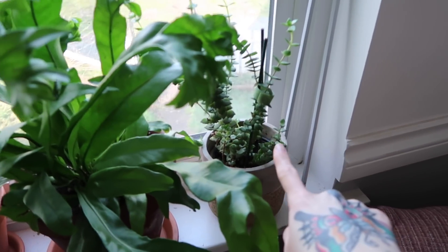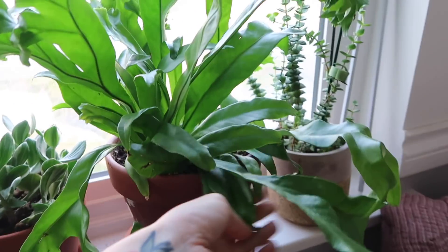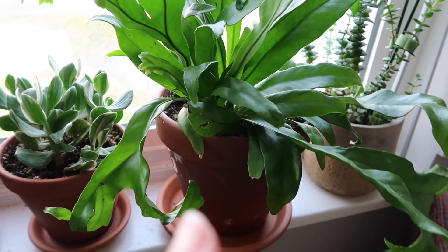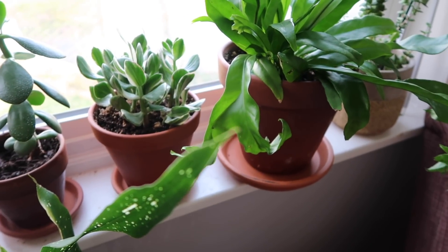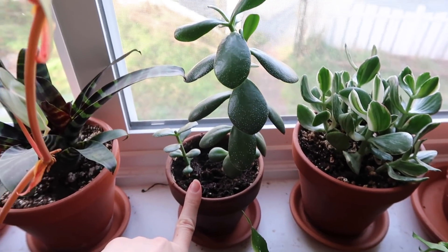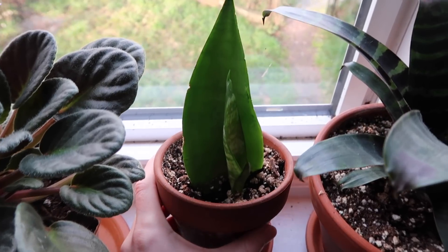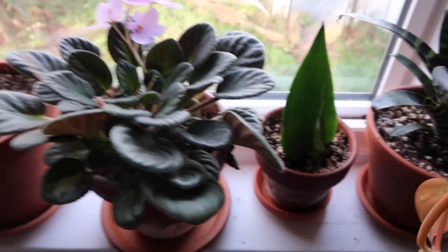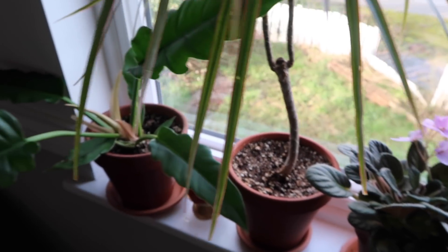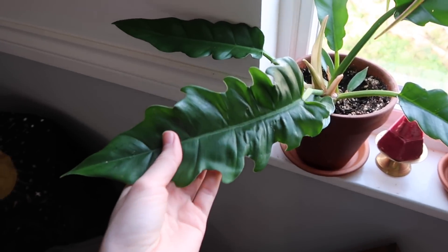Along the windowsill: random succulents, this is my green flame fern — I've repotted it into a bigger pot and this guy dries out so fast, so I ended up putting some sphagnum moss in there to see if that helps retain some of the moisture, and she seems to be liking it. This is my variegated jade doing well, regular jade, this is a bromeliad flaming sword, a piece of moonshine snake plant that I propagated, my African violet with a few blooms, my dragon tree dracaena, and this is my narrowleaf philodendron — I just think they're so cool, the leaves are so beautiful.